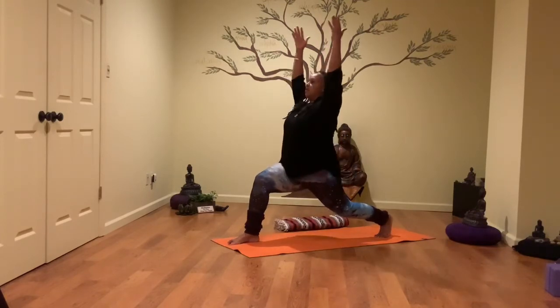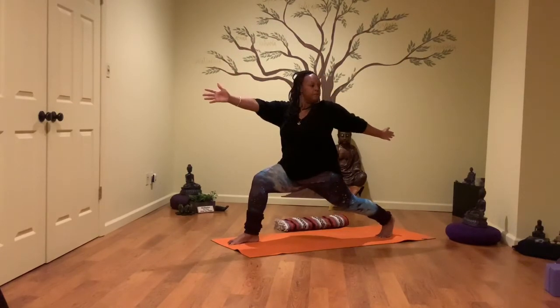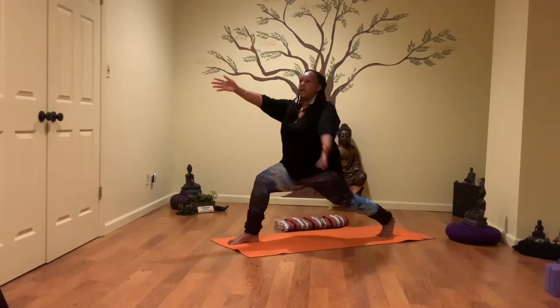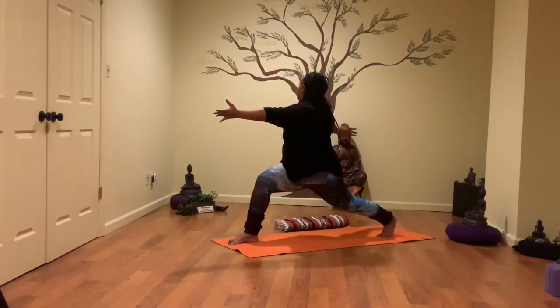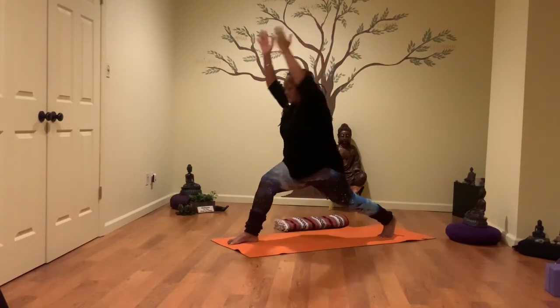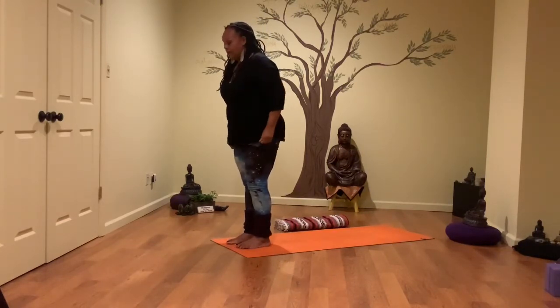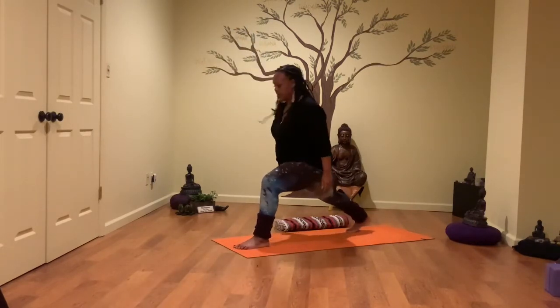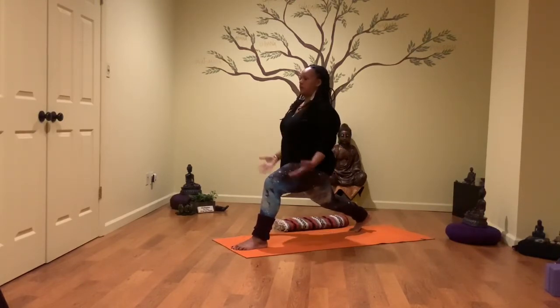So let's inhale our arms up. Exhale, we're going to twist to the left. Inhale, arms up again, and we're going to twist to the right. Inhale up and step forward. Bring the arms down and step the right leg back. You want to make sure that that back leg is straight and strong. Hips are forward, chest is lifted.